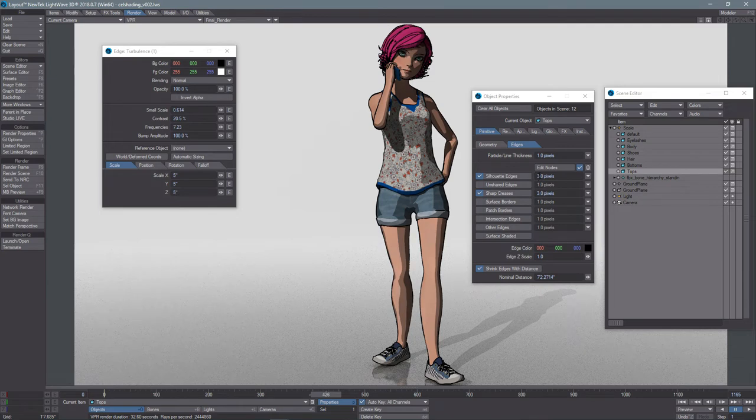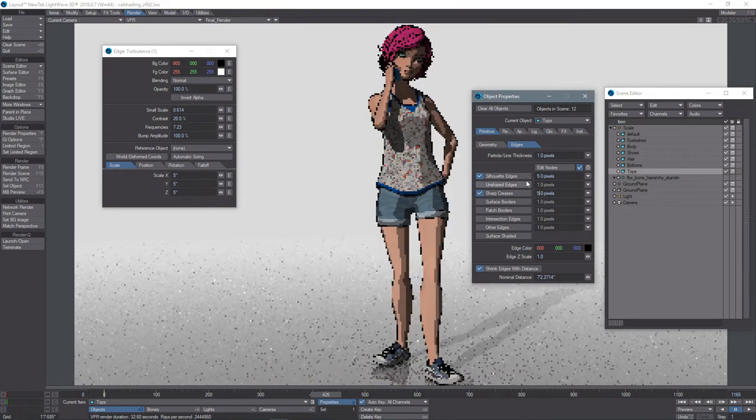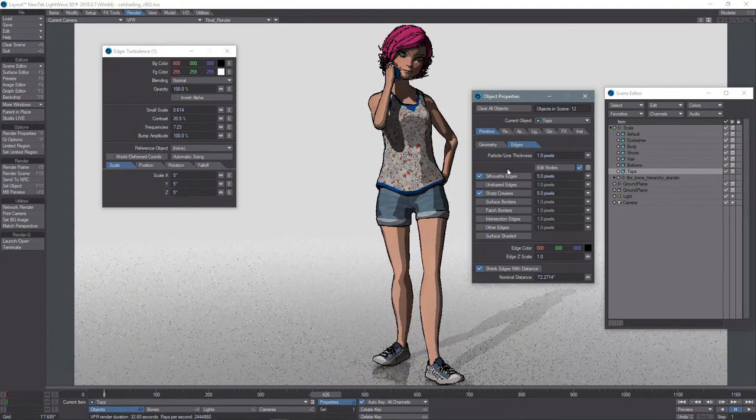Oh, and then you will probably still need to bring these up. And so now we can see a little bit. It's a little harder to see on this one, but it's a little bit thinner here and thicker in different areas.